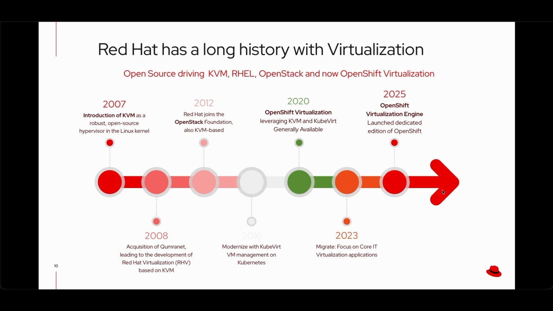This is not new. This is not new to Red Hat. This is certainly not new to OpenShift. We come from the introduction of KVM, one of the very original Linux-based hypervisors, and we've grown through OpenStack, and then we've landed OpenShift virtualization, leveraging KVM and KubeVirt in 2020. This is 6-year-old technology. We're not talking about anything new. So you have the ability to trust what's there. You have the comfort knowing that this is not new technology. This is well-worn technology utilized and run by many, many large organizations.